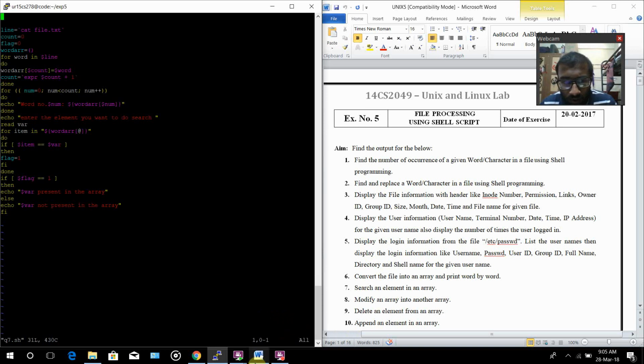Now in the seventh question, they are telling us to search an element in an array. So I am searching it by creating a file. Then I have initialized two variables, count and flag, assigned to 0, and a word array I have initialized, and that word I am storing into the word array and incrementing the count.